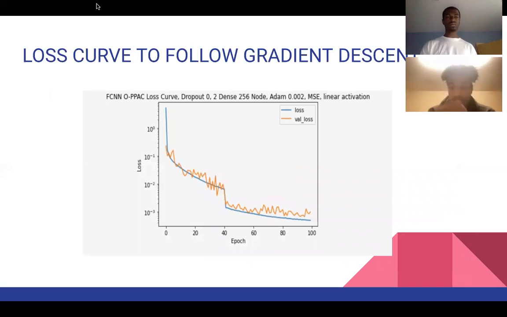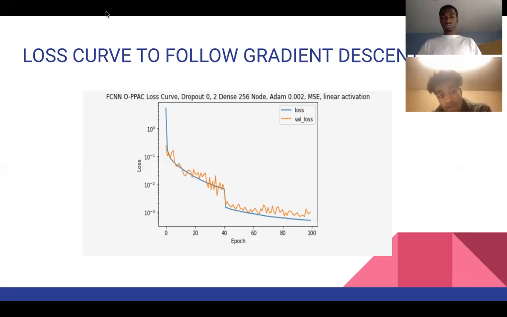So, as Khalil said, basically what we're doing with gradient descent is trying to get lower and lower and find that minimum. In the loss curve graph, what we're looking for is for our graph to continuously go down, get lower and lower. If it starts to go up, that means we have overstepped with our gradient descent, which is not what we want to do. We want to find the minimum.